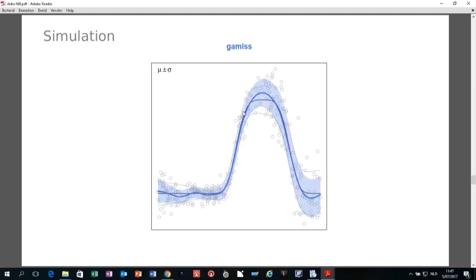Quite on the contrary, gamlss, for example, models the smooth part very well. So it basically captures the exact true parameters. But then when we get to this change from steep to flat, it starts to struggle a bit. It goes up too far. And also down here in the flat areas, it does have its problems with these changes.